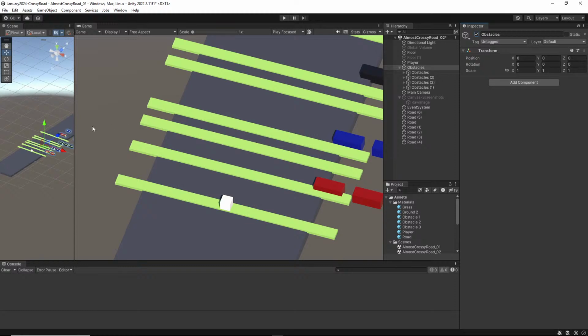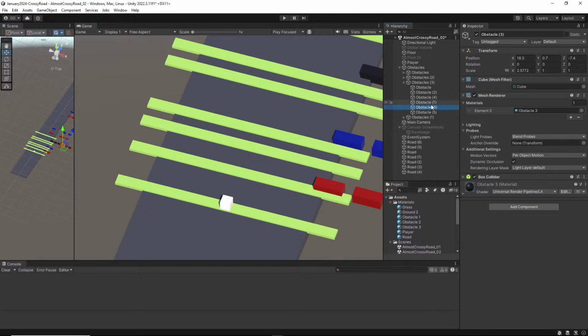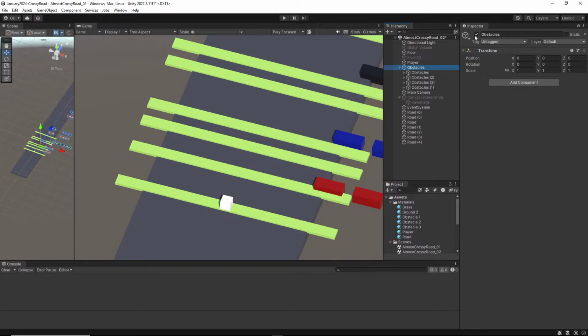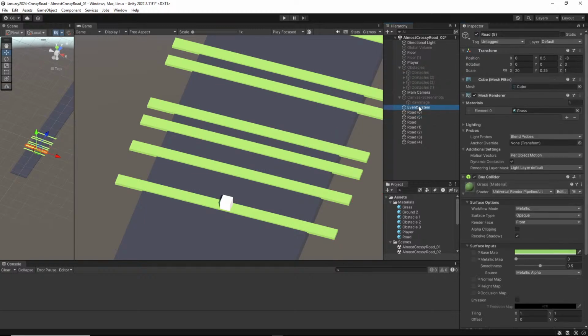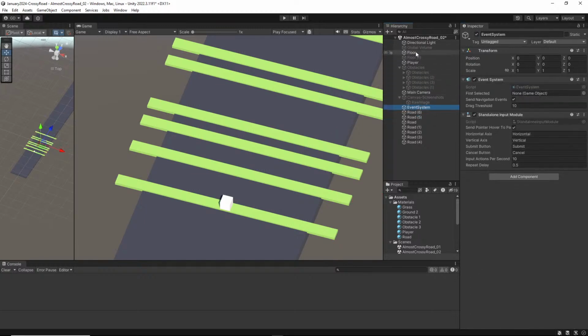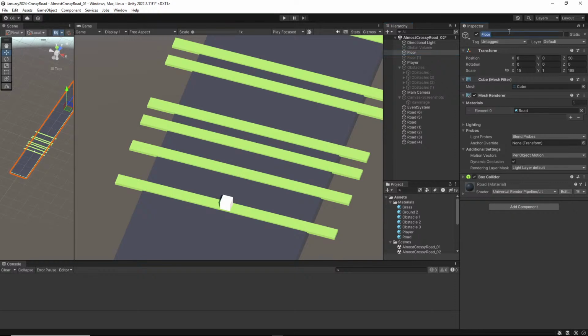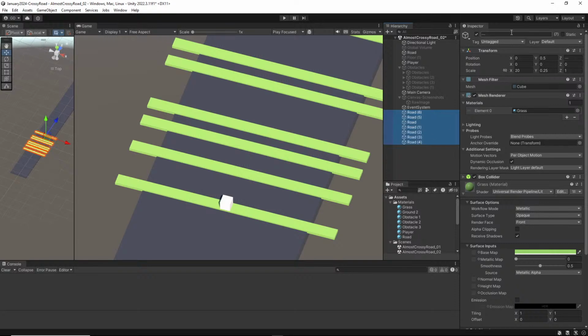Let's take one of these that has a bunch of pieces like that one. Floor, aka road. These are all grass.